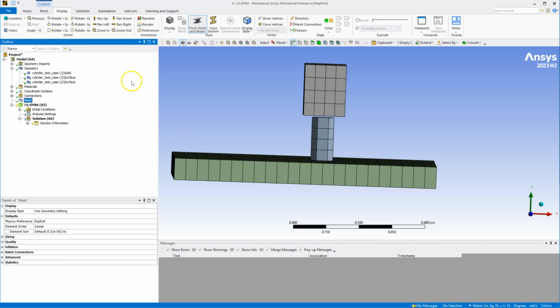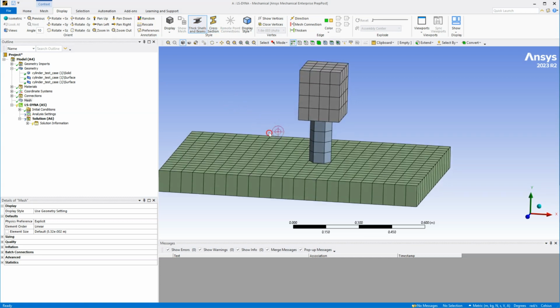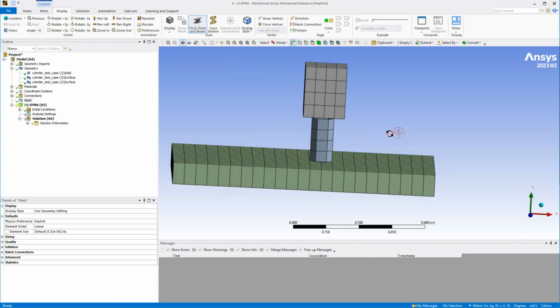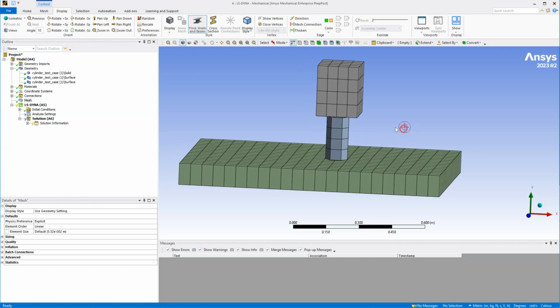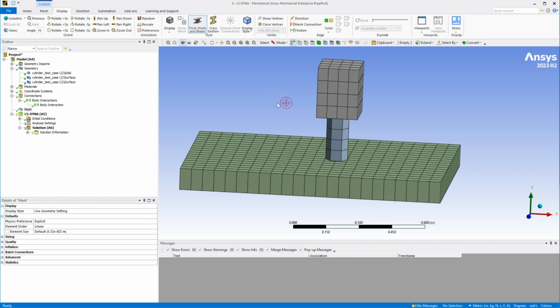And I can tell that by going back to my mesh and clicking thick shells to see that that truly is in the correct direction. I can actually leave that on. That's not going to hurt anything, and it helps me visualize where I'm actually putting the material. And again, that's important for the collision detection in explicit dynamics. Specifically, we've seen in static structural that the default connection type is that when surfaces are coincident, it automatically adds a bonded type connection. Here in explicit dynamics, it does not do that.